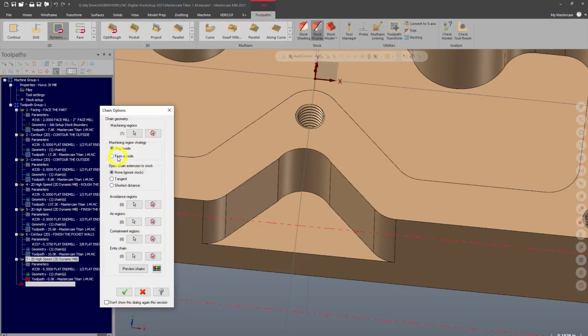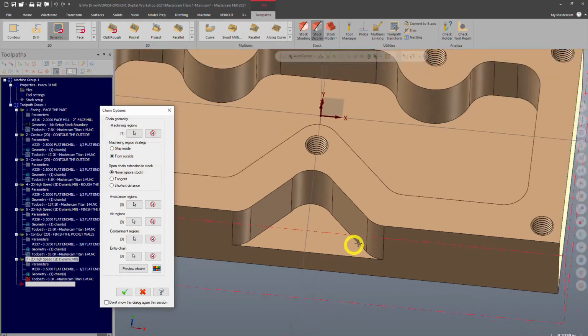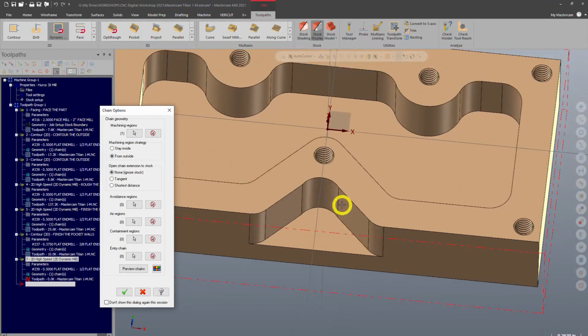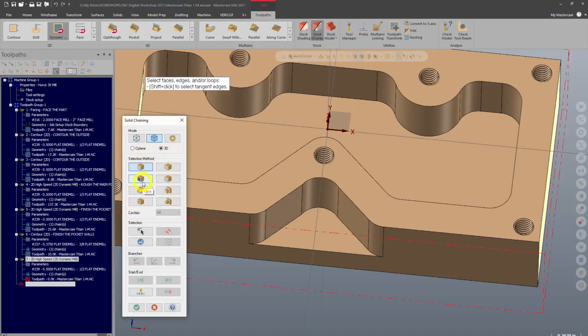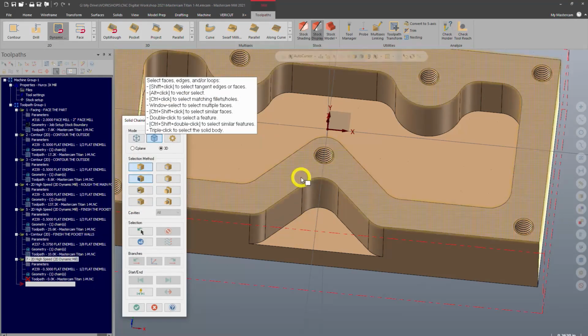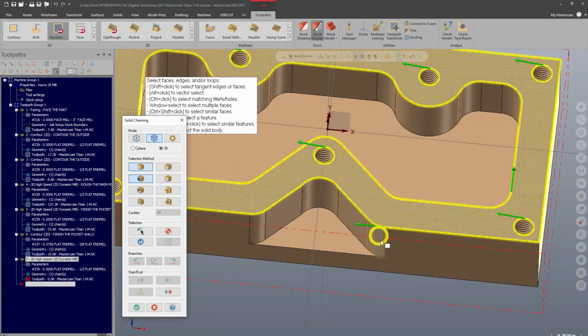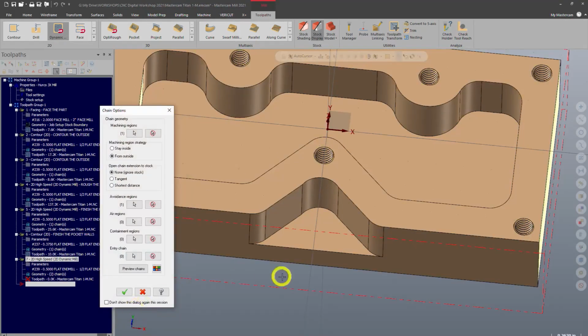And I want to choose from the outside. So we're going to approach from the outside here. Now, I'm not 100% sure if it's going to need an avoidance region, but it might. So what I want to make sure is that I'm not going to cut into this wall here or any part of this part that isn't this pocket. So just to be safe, I will click an avoidance region here, and I'm going to click the face, and I'll choose this whole top face so that anything up there in this chain is going to be avoided, so that it knows not to cut into that wall. So we'll click OK.